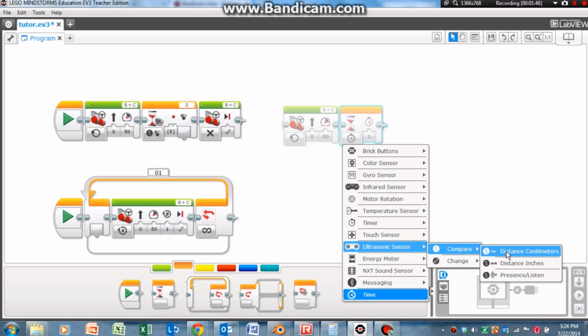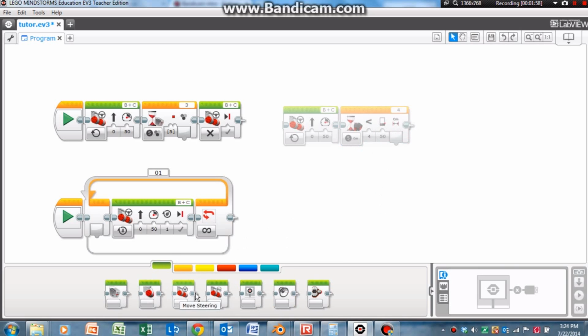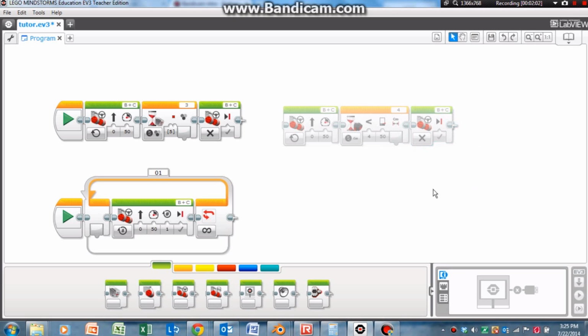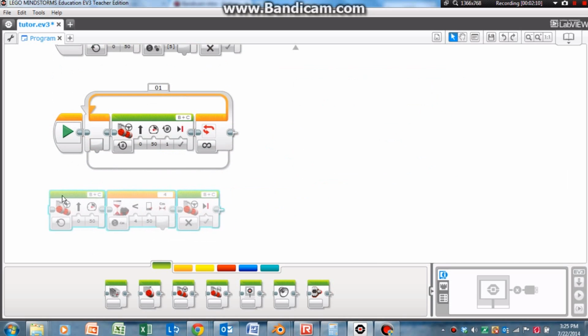Go to the previous video if you didn't understand it again. Distance centimeters. I want the value to be less than 50, and then I will tell the motors to stop. Yes, here we are. How to use the wait block. Fairly fast, not too much explanation required.